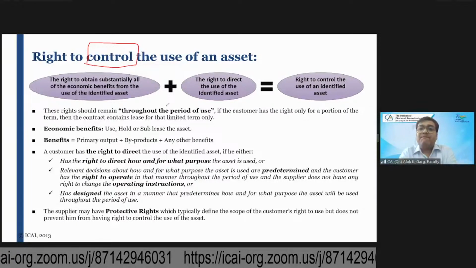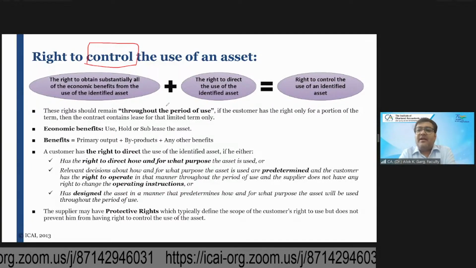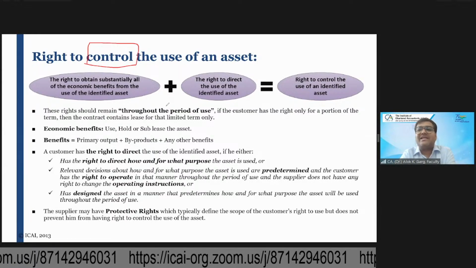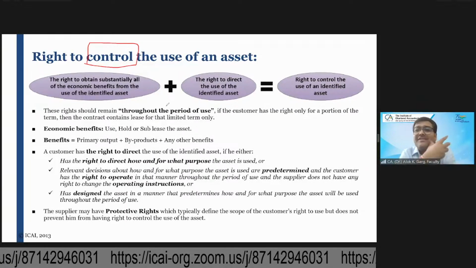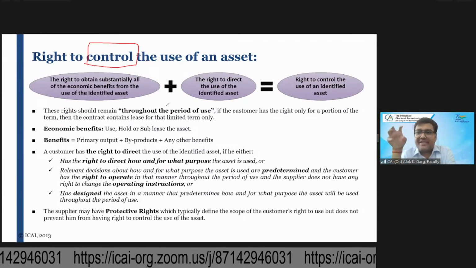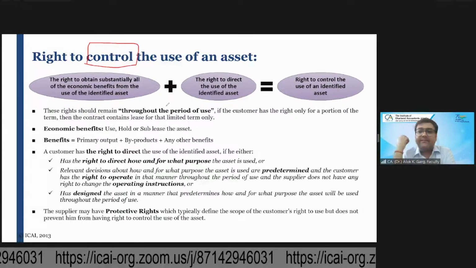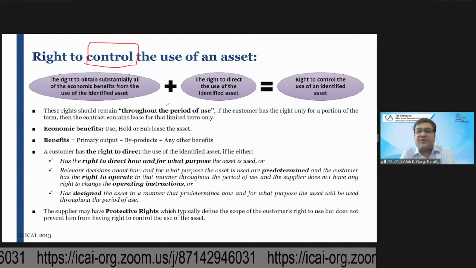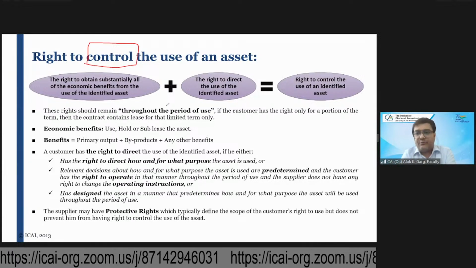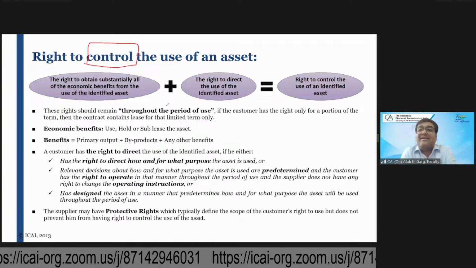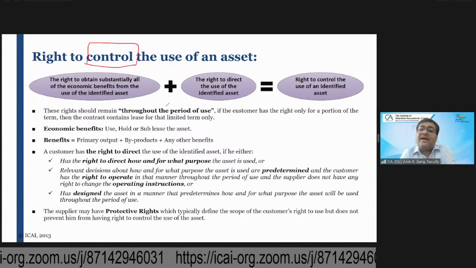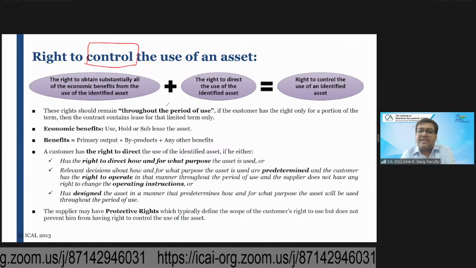Rahul, if a lessor has a right to replace the asset, in that case, Ind AS 116 accounting will not happen. What is Ind AS 116 accounting? Recognizing a right of use asset and recognizing a lease liability, charging depreciation and interest cost. Correct? If that accounting will not happen, then what accounting will you do? Since you are paying a lease rental, it is not an identified asset, I agree. But what is the accounting you will do? Tell me.